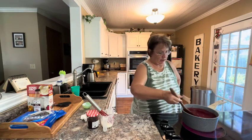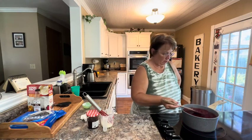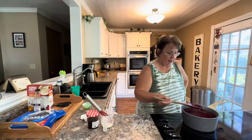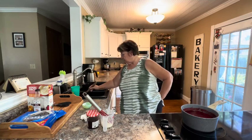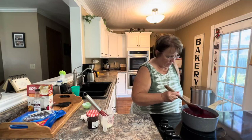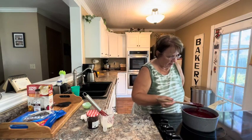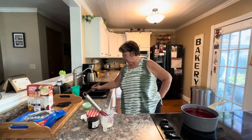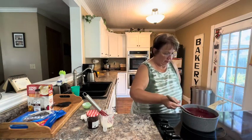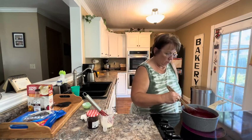As this starts to that stage of simmering, it's already starting to thicken up some on its own. So that thickener that we're gonna add will just help with that. Sometimes when you buy those packaged raspberries, you'll find that they've missed a seed, a stem or some of those things, but that's easy to do with raspberries because they're not the easiest fruit to clean and get all the stems and leaves. Okay, we're almost there.